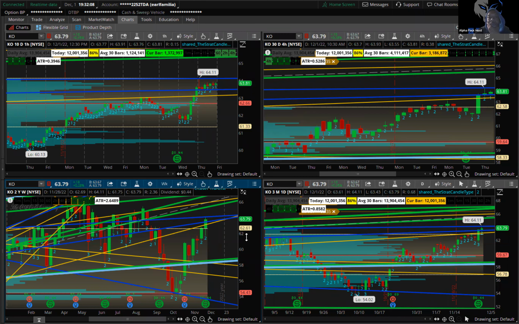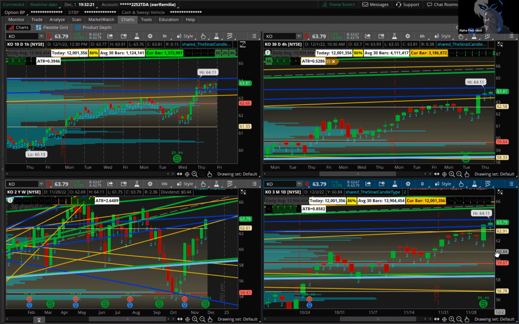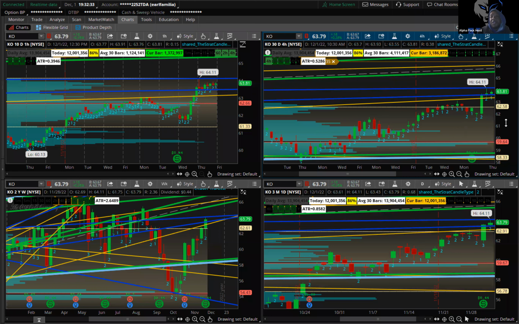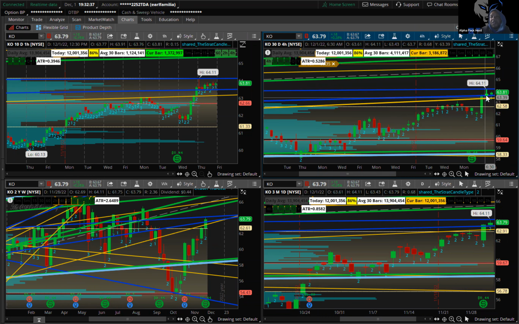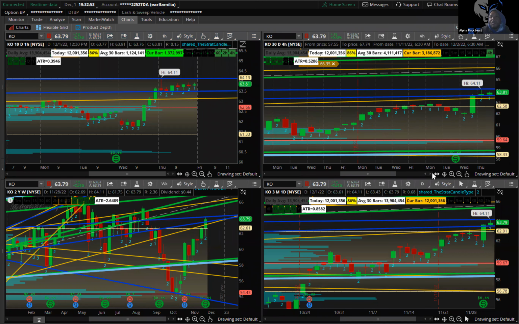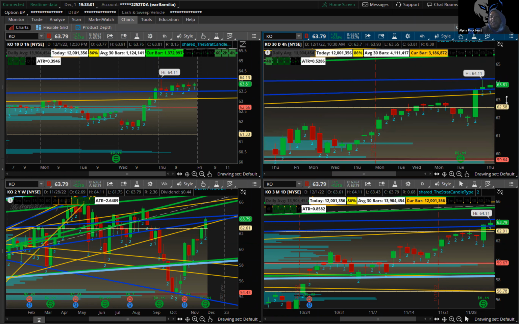I don't like that level. I don't like that level for entry. I'm gonna just be honest with you. It could break through, and the likelihood of it breaking through with the sector strength is probably greater than my concern, but I just don't like it right there. You just take entry, then get smacked across the head. It's one of those, if you're already in it, then you ain't got to worry about it. If you're not in it right now and you're trying to take an entry, I'd just be a little cautious.